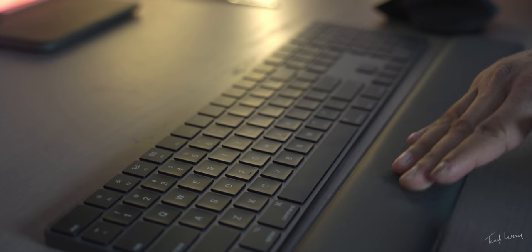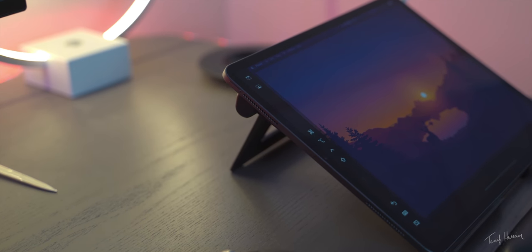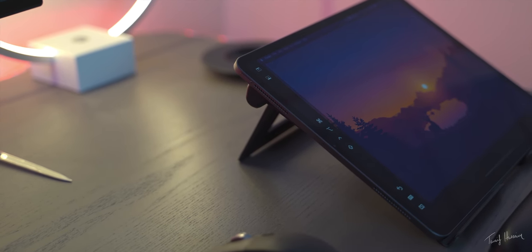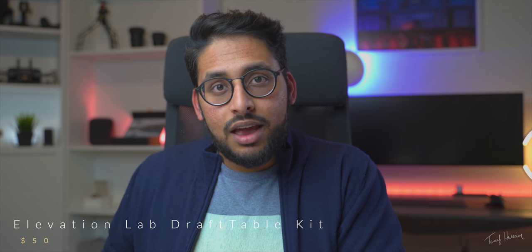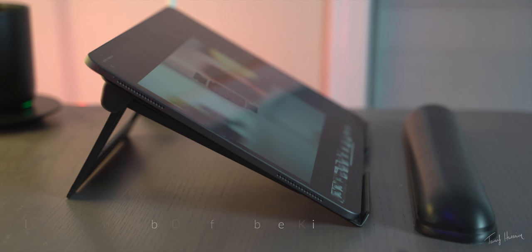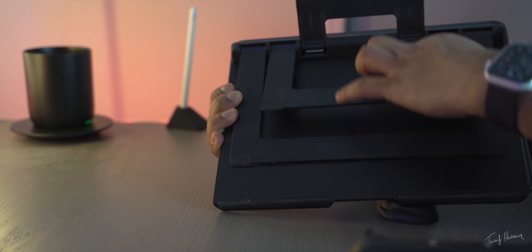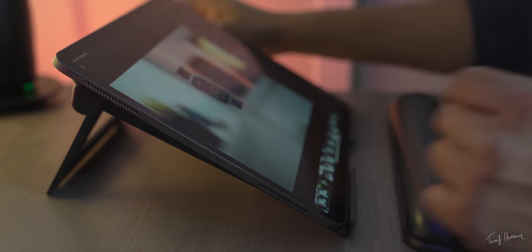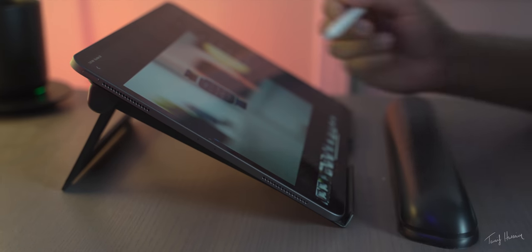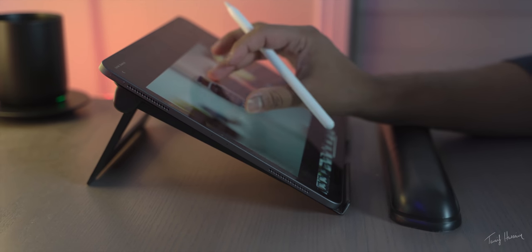The next item I'd like to talk about is an iPad stand. Now, I've talked about this in one of my older videos where I talked about iPad Pro accessories, but I generally keep the stand on my table because I like having my iPad there for added productivity or a lack thereof. So sometimes I'll have something playing there, something that I'll watch, like a YouTube video while I'm working or doing something else. And sometimes I need it in order to do effects or special effects in my videos where I draw something in. Or for example, if I'm editing a photo, then I like editing on my iPad.